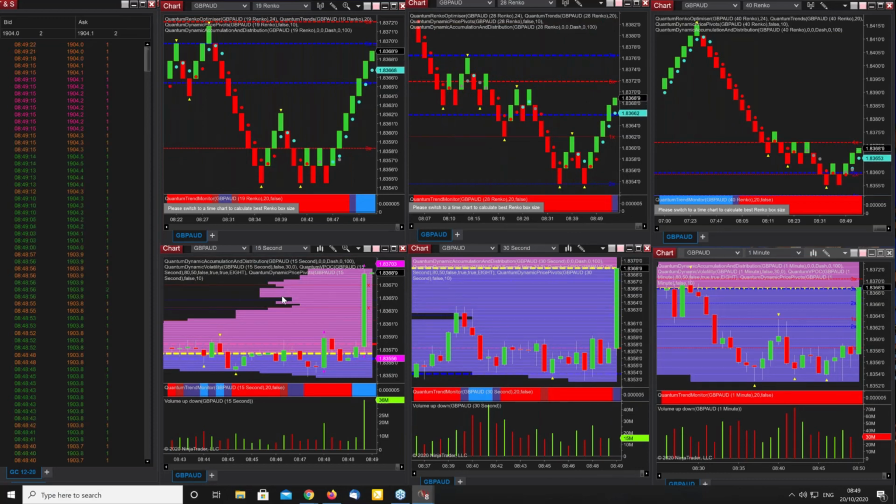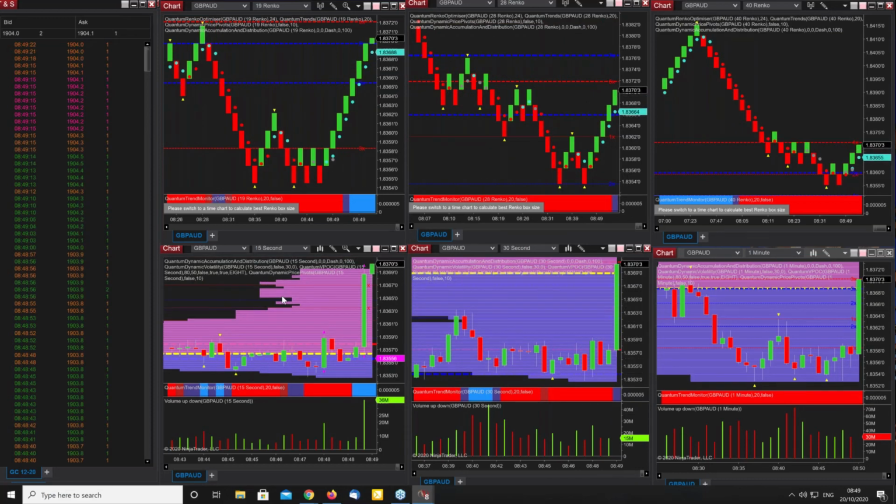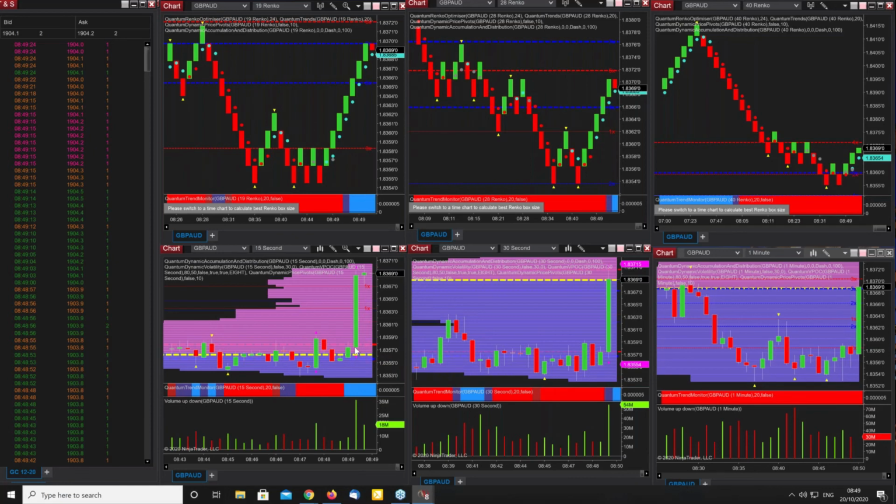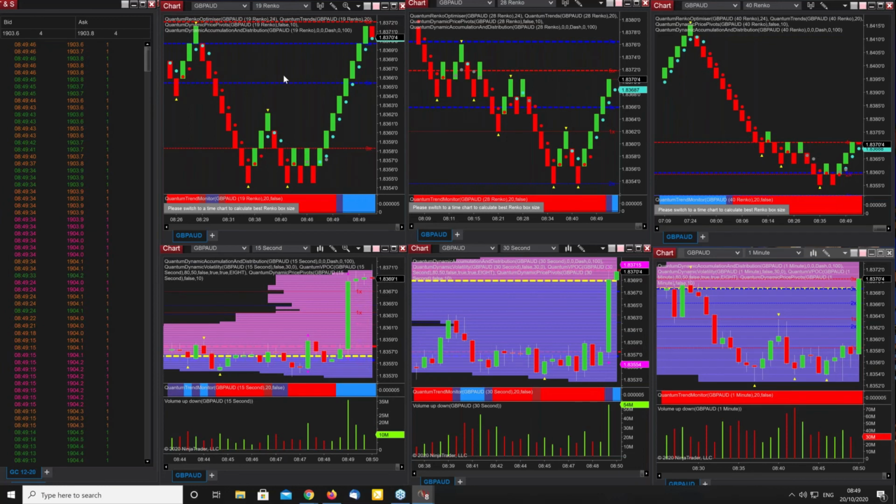You've got to be aware of the fact that if you're trading pound, then you've got to have a decent news feed, and that may well be something to do with Brexit. But what it tells you is you've got a volatility trigger. Expect some congestion. We've gone into the volume point of control here, but it's a blend of time. We've got 15 second, 30 second, and the 1 minute down here, and up at the top I've got the equivalent. So in terms of the brick size, what the Renko optimizer does is deliver the optimal brick size.